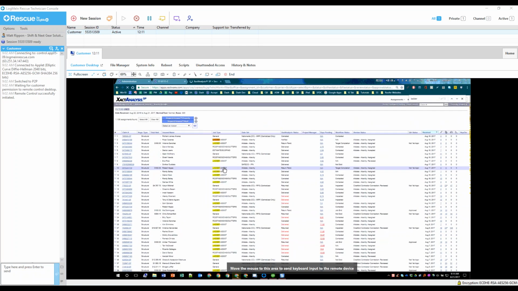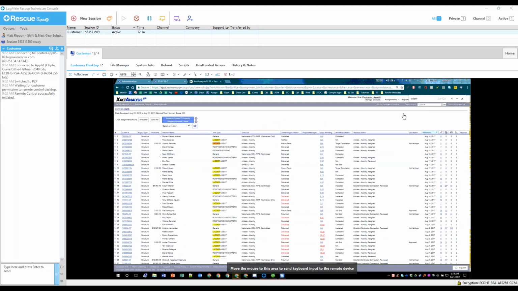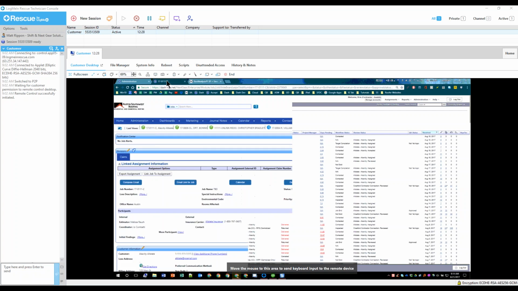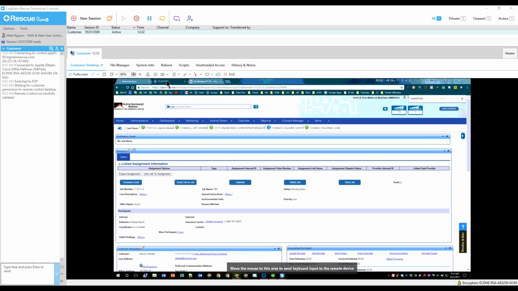Right. No, I'll get that added and then just double check that there's no way that ship to will stay. Yeah, that should be extremely doable. All right, so that was the one really big thing I wanted to get cleared up. Okay. Yeah, no, and I'll be double checking on that for you, and then definitely let you know what we find there. And then in terms of Xact Analysis, all the information that syncs you're currently clear on, the dates, notes, documents, and photos. Right.